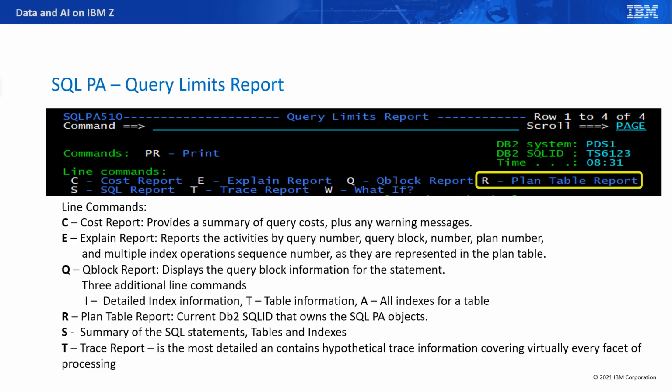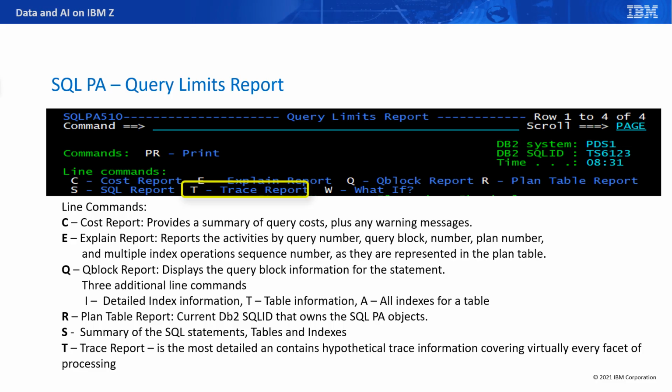Its primary purpose is to combine information that is returned by the SQL explain statement and information that is extracted from the DB2 system catalog. If you have a lot of statements within your package, you may want to change the user parameter level to summary to display one line for each statement. The SQL report contains a summary of all the SQL statements, tables, and indexes.